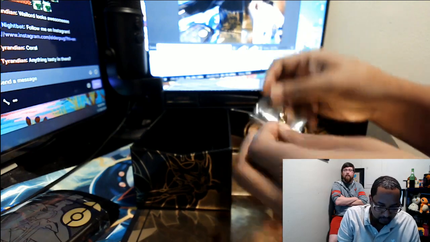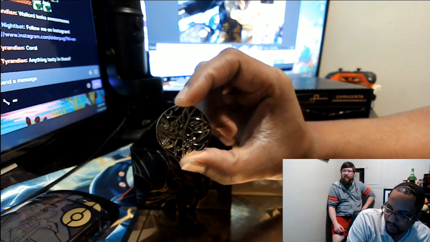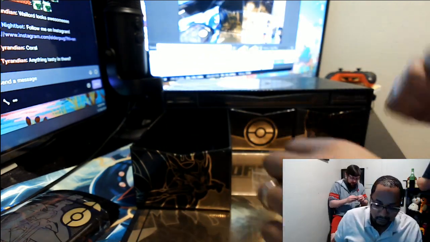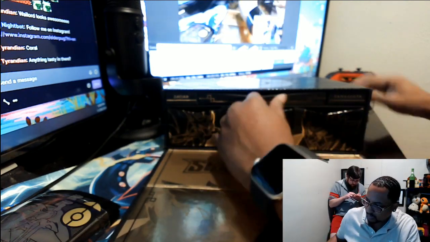It's supposed to be a gold metal coin. Hey, is that real metal? Is that just a plastic one? Oh, it's metal, man. Dude, let me hold that. Is it a heavy coin? Yeah. And heavier? Yeah, dude. Alright, let's see what's in the middle, guys. Let's see what's in here.